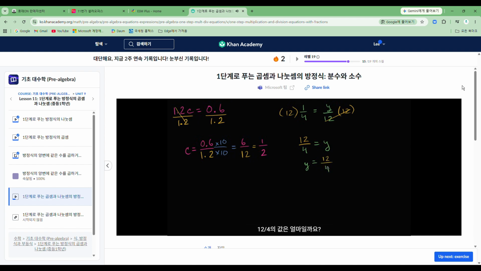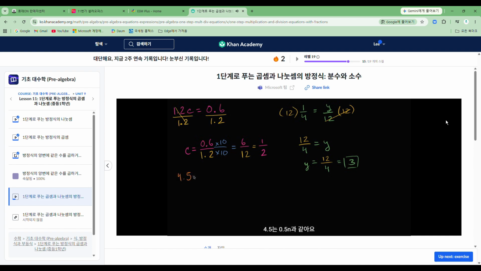Now, what is 12/4? Well, you could view this as 12 divided by 4, which is 3. Or you could view this as 12/4, which would be literally 3 wholes. So you could say this would be equal to 3. Y is equal to 3. And you could check that. 1/4 is equal to 3 over 12. So it all works out. That's the neat thing about equations. You can always check to see if you got the right answer. Let's do another one. Can't stop.